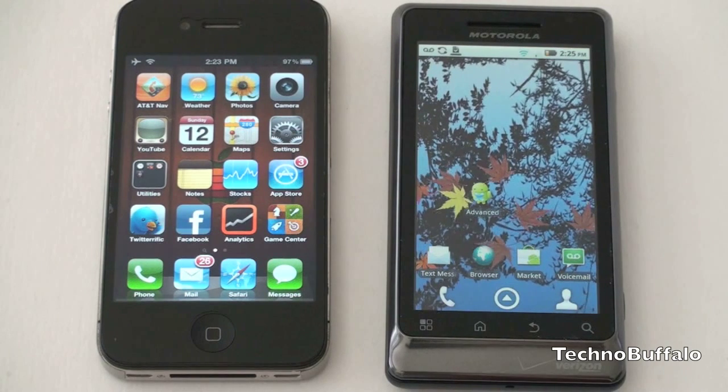So you can get all the talking that you want. For text messaging, you can get 1,500 texts for $15, 200 texts for $5, or unlimited for $20. So pretty decent value there for text messaging. And for data, they even have this new Data Plus plan. You get 2 gigabytes of data for $25, and if you want to add tethering, you've got to tack on another $20 for $45. So essentially, all in, with a brand new 16 gigabyte iPhone 4, you're going to be paying about $310 before taxes out of pocket.